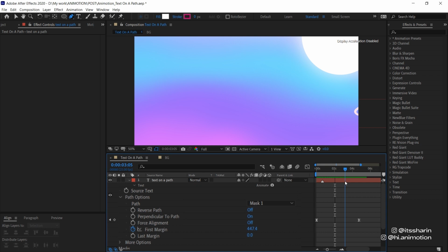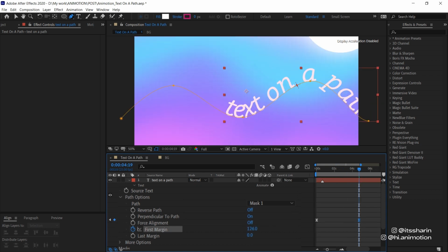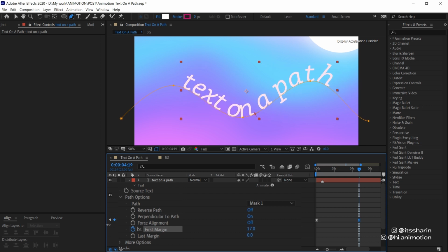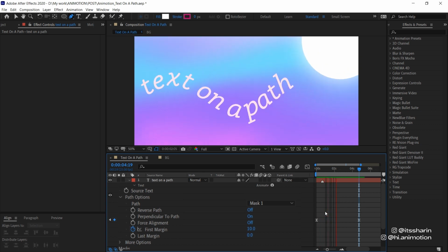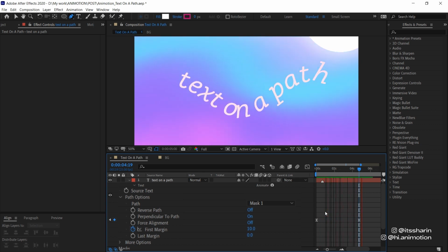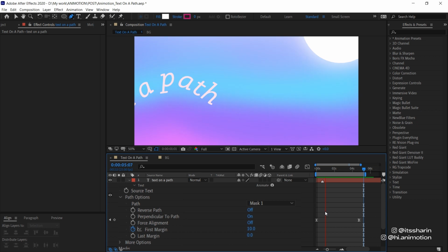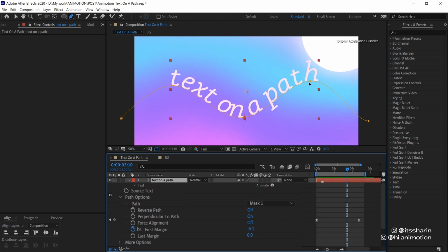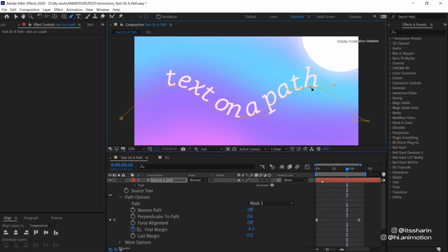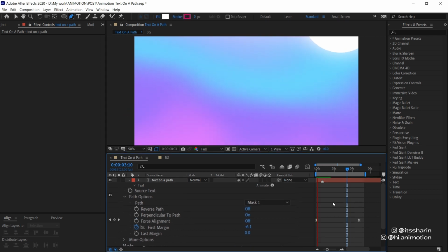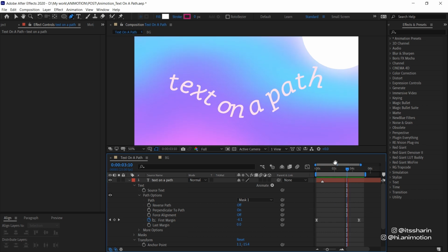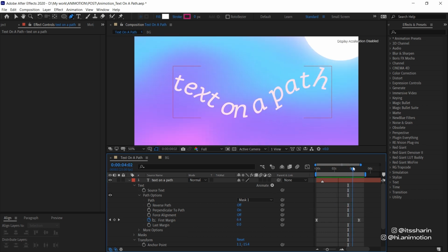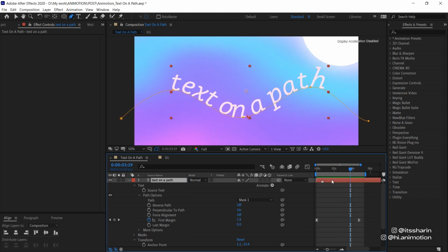If you want your audience to be able to read your text, I think it's best to place the last keyframe where the text is in the middle of the frame. So it just stops there. Yeah, I think that works better for me. I'm just gonna adjust the wave a little bit so that it's not too high. Alright, perfect. That's pretty much it if you wanna create a text that follows your path.